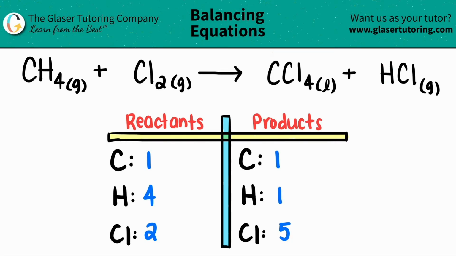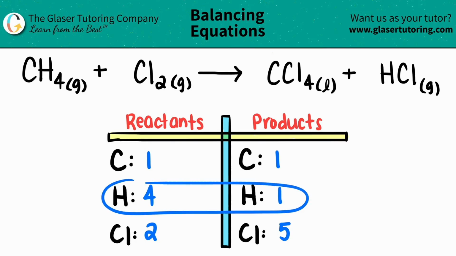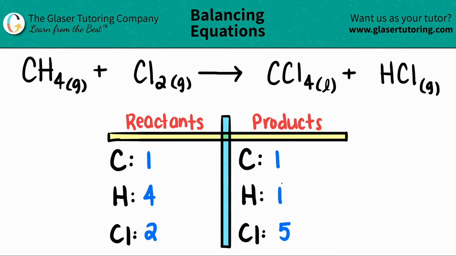Now let's start balancing. Let's try to balance the one that's easiest to balance by multiplication. Looks like the hydrogen is going to be easier to balance than the chlorine. Always go from the lower number to the higher number. 1 times what will get me to 4? Yeah, 1 times 4. And whatever number that you say is going to be the coefficient in front of the element that you're trying to balance. So I'm going to put a 4 here. And then when we do that, we're just going to distribute the coefficient. Anytime that you put a coefficient, it will change both elements, in this case, the hydrogen and the chlorine, in terms of their numbers.